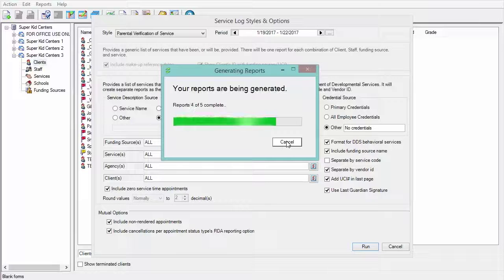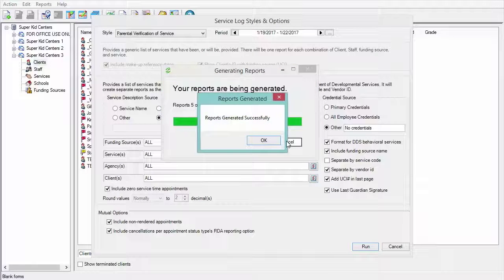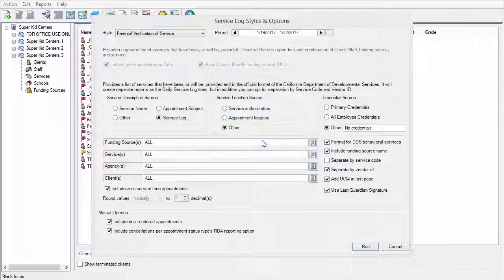If you try to close NPAWorks or click Cancel on the Generate Reports Progress window, the report cancellation warning message will pop up. If you click Yes, the process will be canceled and all reports that were being generated will be deleted. Click No to close the warning message and to continue the process of the reports being generated and saved. Once all of your reports are generated and saved successfully, the zip generated message will be displayed. Simply click OK to close this message.